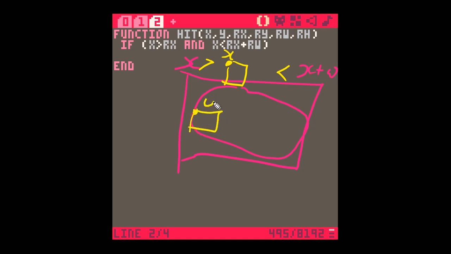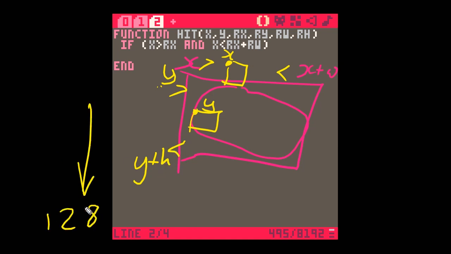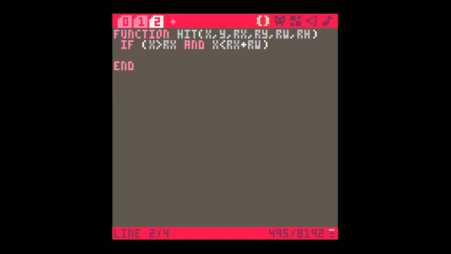So if we've got one here and we're looking at its y, this is y there, and y plus height, then it's got to be greater than y but less than y plus height, remembering obviously that height is big down there, small up there. Okay, so we're going to need an and in here as well to get these things to work. So if I just get back to my cursor, that's the first one. Is it between those? And is the y greater than rock y? And is the y less than rock y plus rock height?